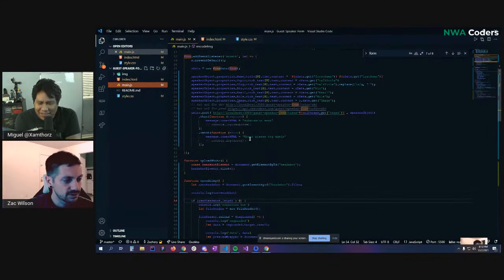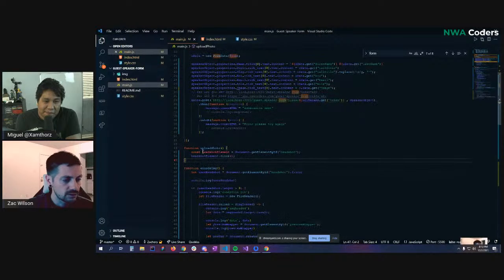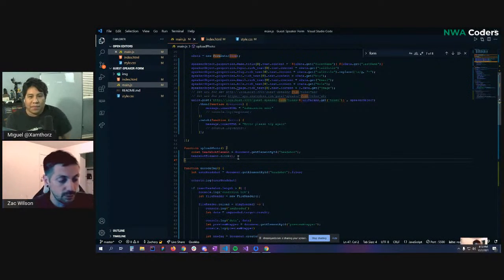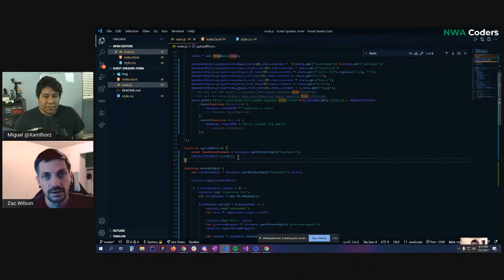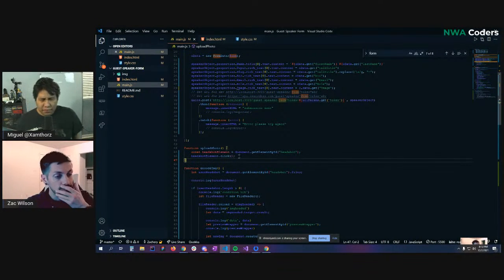So, let's see. That's this function right here. We just grab that element, the headshot element, and then we click it. We do that programmatically since it's hidden. You can't actually physically click it with your mouse.